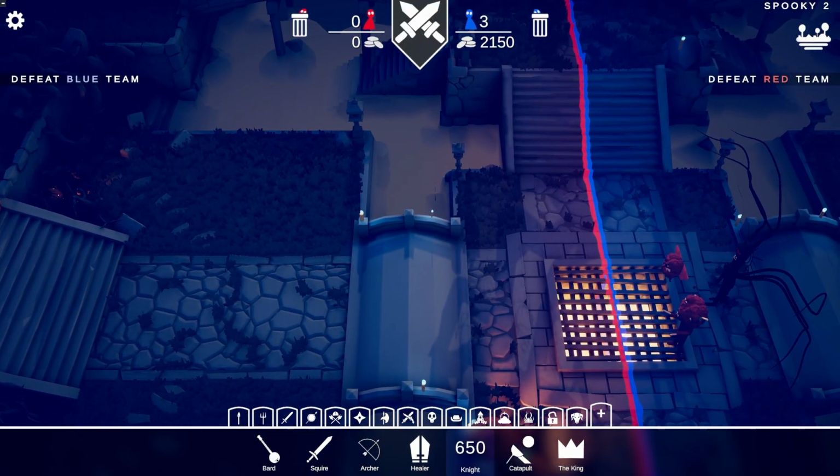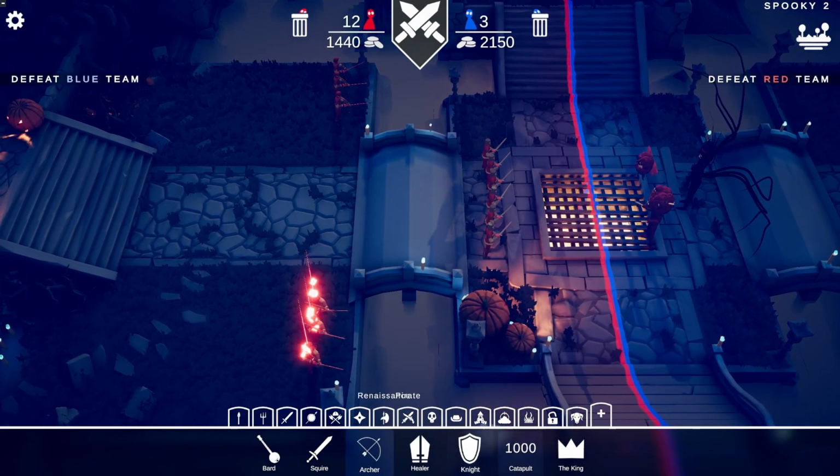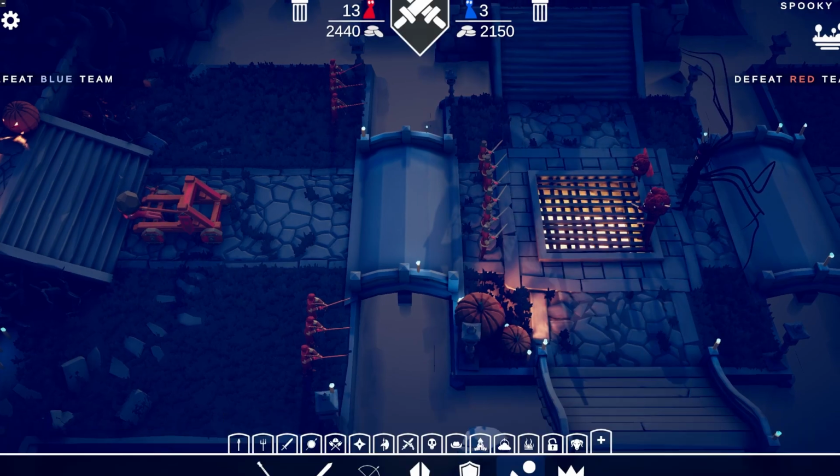We need some good units. So I'm going to go with Squires here, okay? And we're going to go with Archers over here and Archers over here. And I really want to go with a catapult back here. And I don't care if we're over. I don't think this is going to do well.